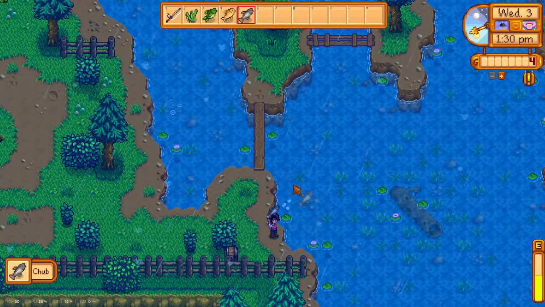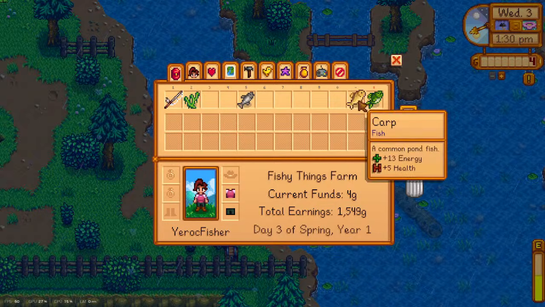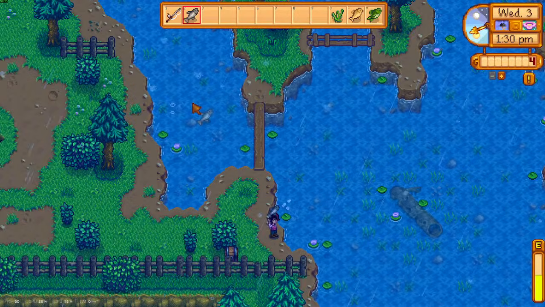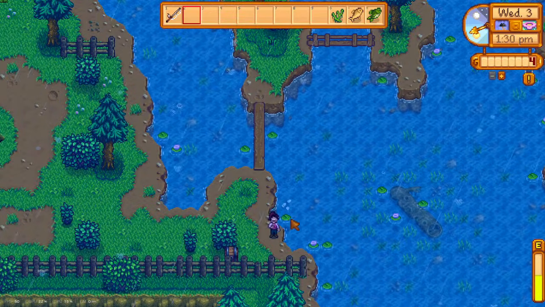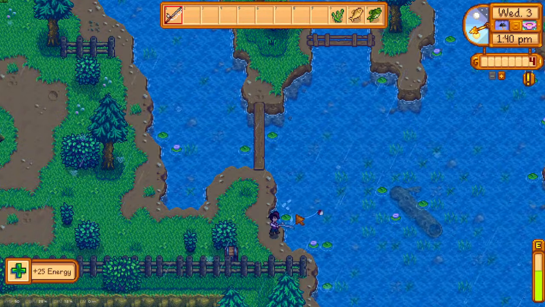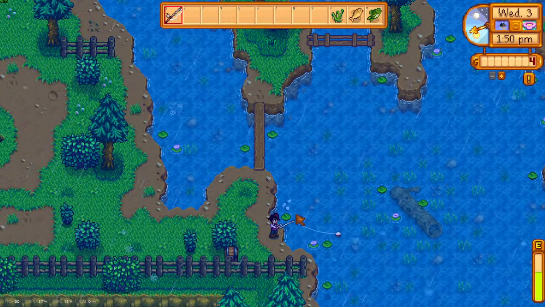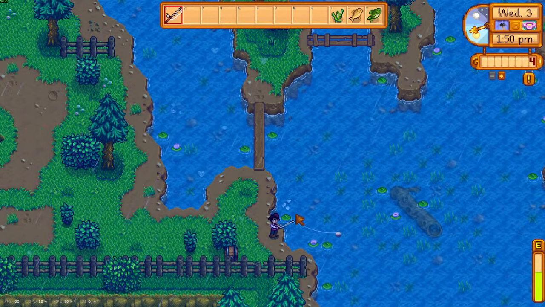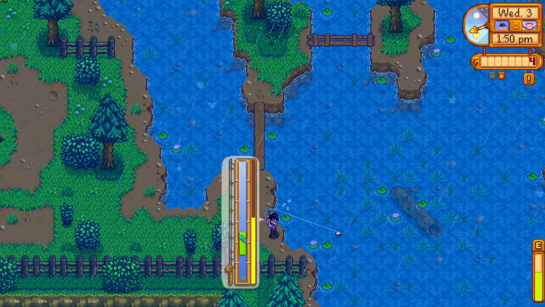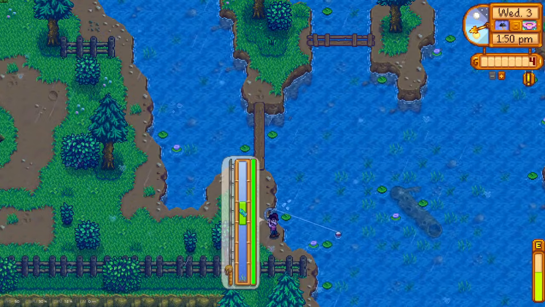Figured that was going to be a chub. Let's move all this stuff down. We're going to eat the chubs. Alright, there are some bubbles up there. We're going to go and get it. We can. That's perfect.